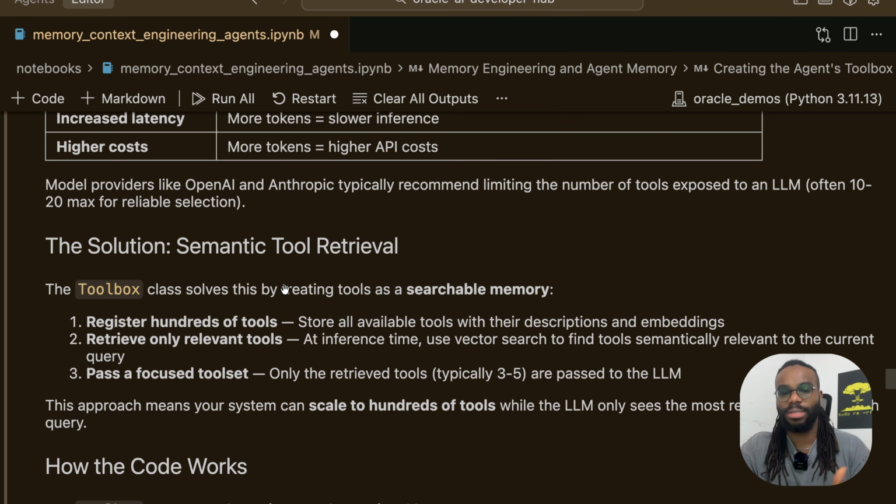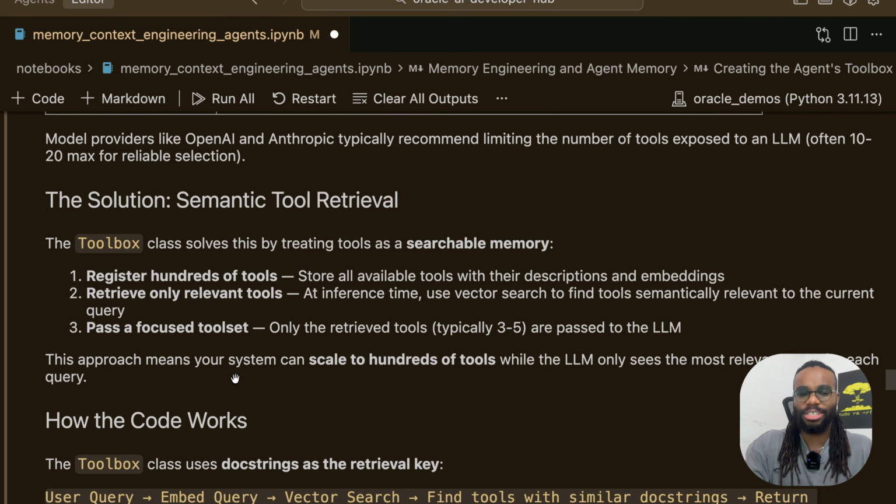So what is this toolbox? It's very simple. Whenever we have a function within our system, we ingest that into the database. When we ingest it, we create embeddings with the information of the function that we want our agents to have awareness of. This embedding allows us to use a vector search retrieval method just before inference to only retrieve tools that are semantically similar to whatever instruction or prompt or query is being passed in at that specific time. As opposed to passing in 100 tools, you only pass in maybe 3 tools that you require for that specific query.